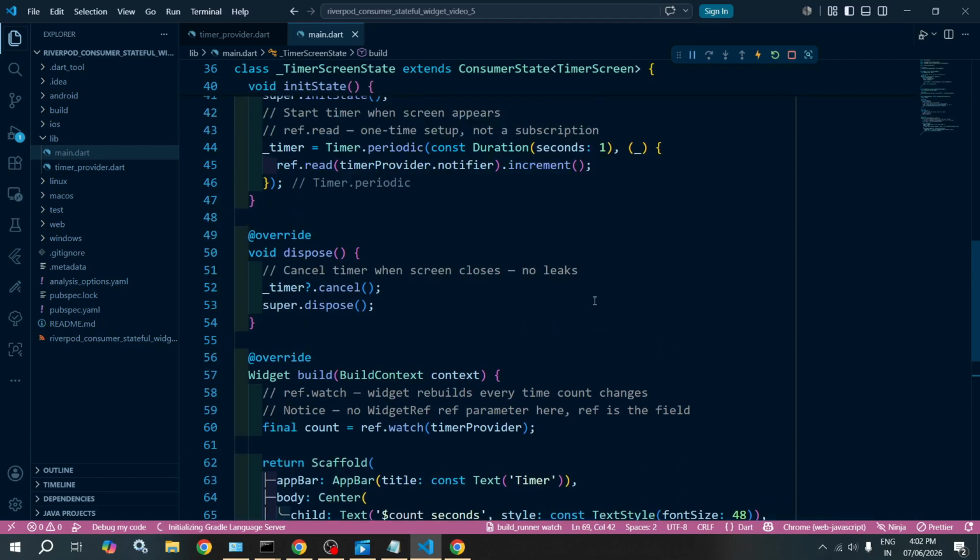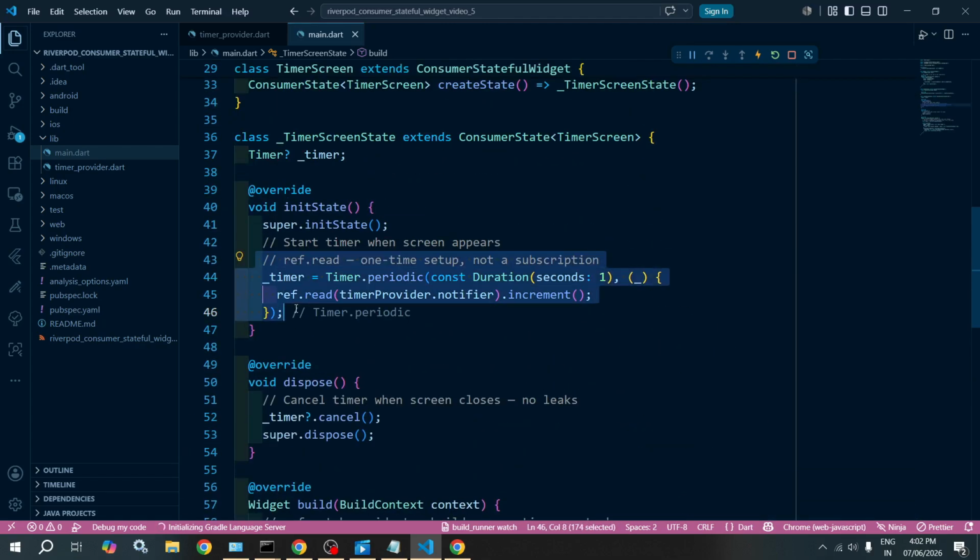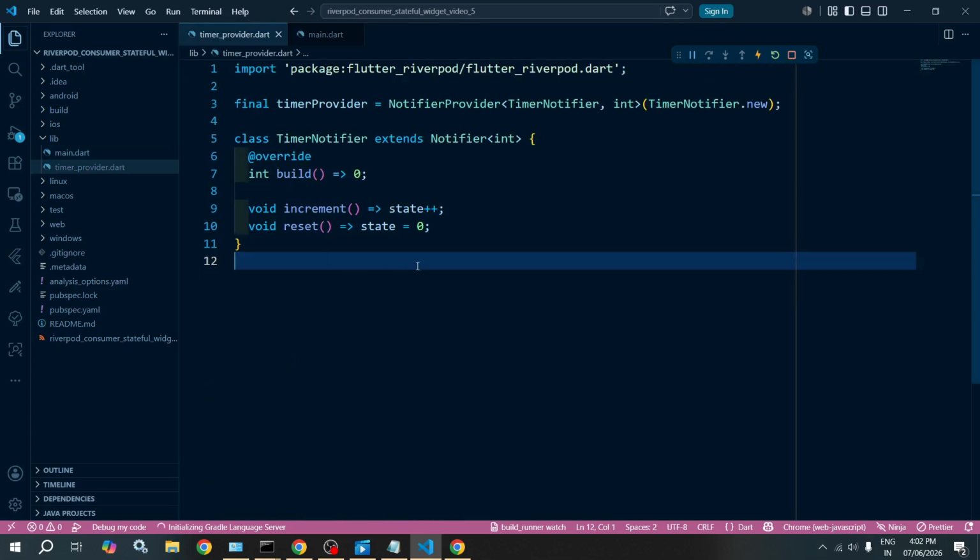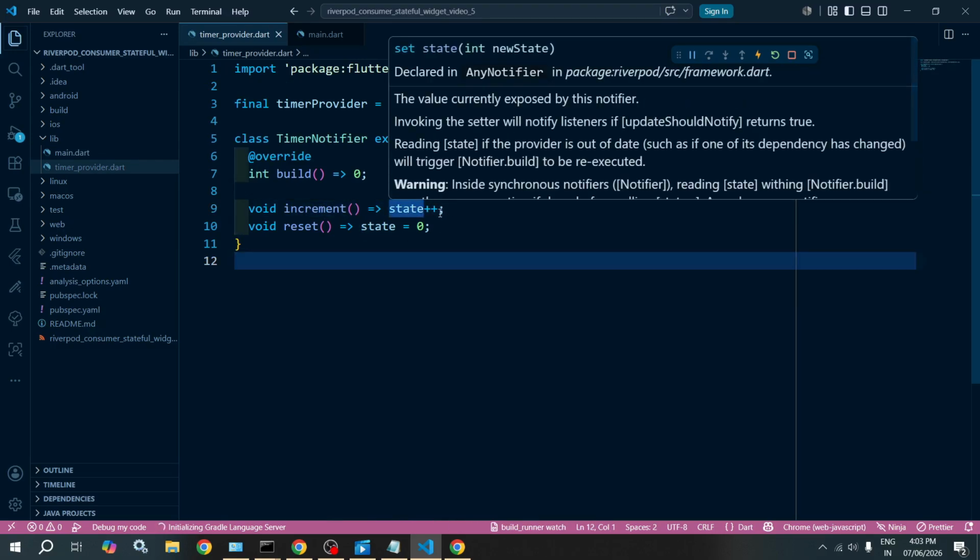Let me show you the code. Here, if you notice, the initState is calling Timer.periodic, which starts firing every second, and it calls the increment method via ref.read. Every increment changes the provider state. As you can see here, increment is changing the state value to state++.